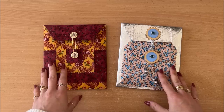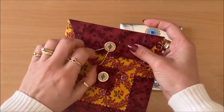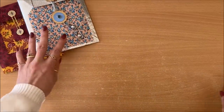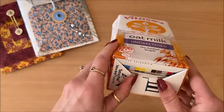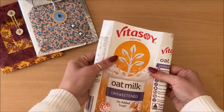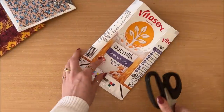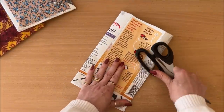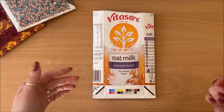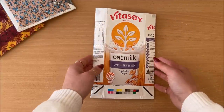Let's start with project number one: pouches. They are very straightforward and quite easy to make. We're leaving the inside untouched, but the main component of this project is covering the outside of the pouch. You can make this as elaborate or as simple as you wish. First, open the carton all the way and then flatten it down completely. You can use a bone folder or your scissors to flatten it. This is quite thick, heavy-duty cardboard, so it needs a bit of work. If you're saving milk cartons for a future project, flatten some and lay them under something heavy to get them really flat.